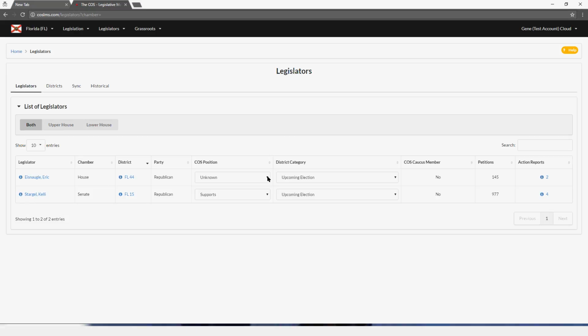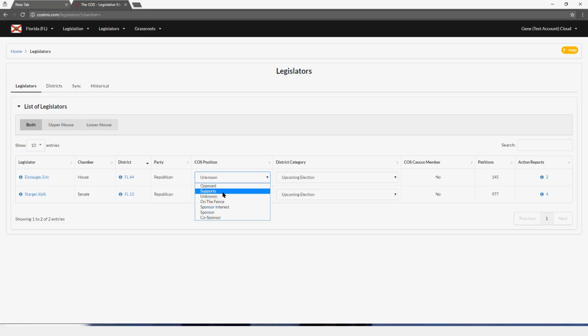Before we go any further, let's look at what the possible options are in the drop-down menu for COS position. And as a DC, you're supposed to figure out what your legislator's position is. You do that by talking to them, asking them, interfacing with them, do whatever you can to find out what their position is with regard to our application. And if you're in a state that is working hard to get the application passed, this becomes vital information for the strategists at the state level to decide how to spend resources trying to get support.